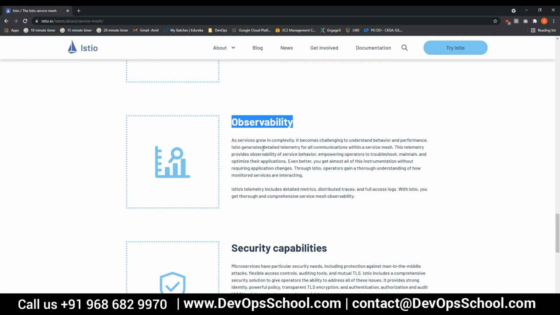Istio generates detailed telemetry for all communications within the service mesh, because it captures all the network traffic going from point A to point B in the service mesh. It captures all the data points of that network flow. When was it started? When did it reach the endpoint?